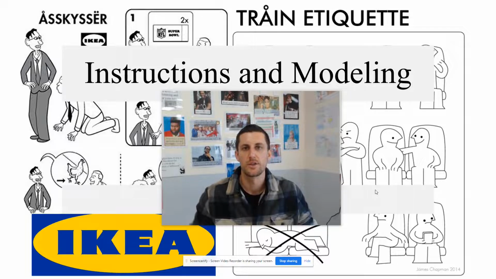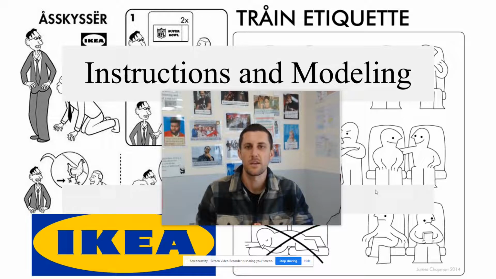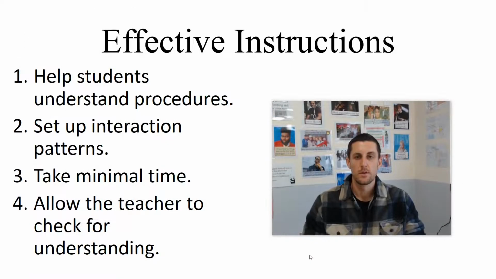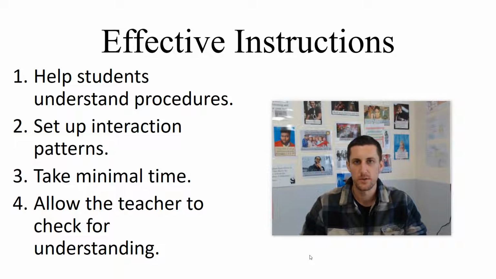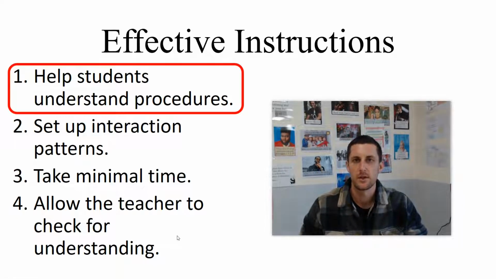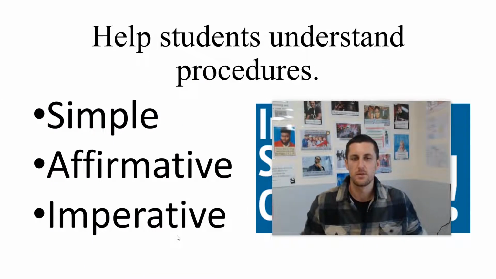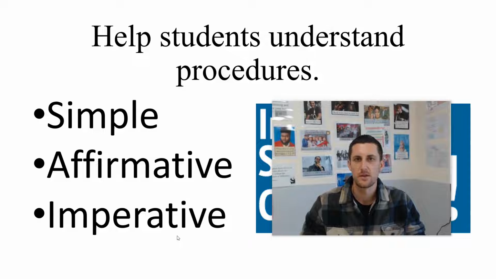Today, we will begin session two by first talking about some principles of effective instructions and modeling when teaching listening and speaking activities. So, when I think about what makes effective instructions for a classroom activity, I think of four principles. Number one, effective instructions help students understand the procedures. And to best do that, I think that the best kinds of instructions are simple, affirmative, and imperative.